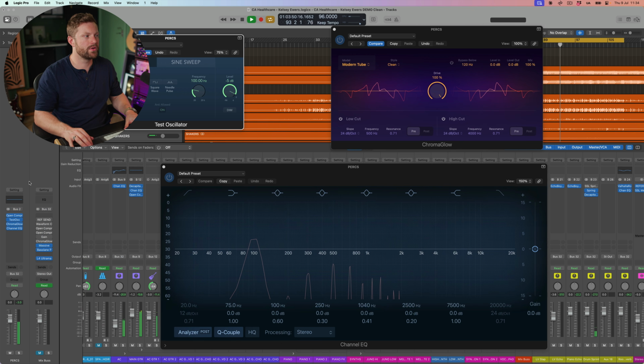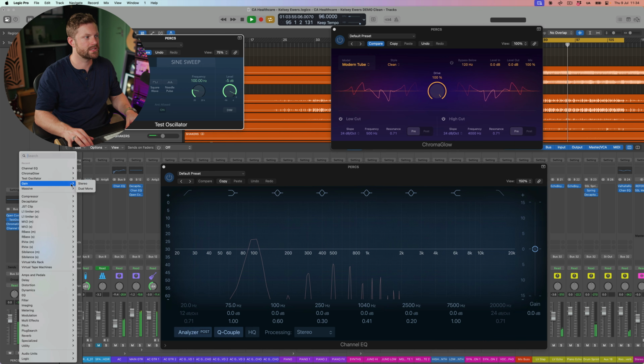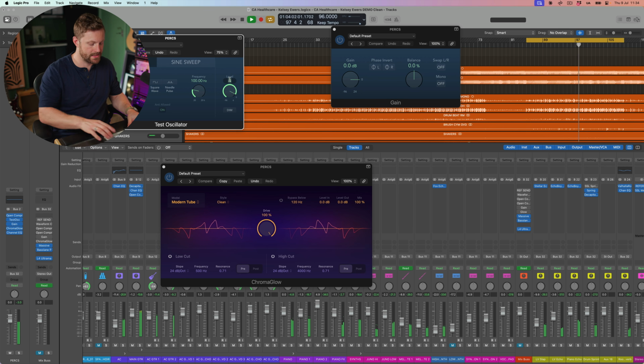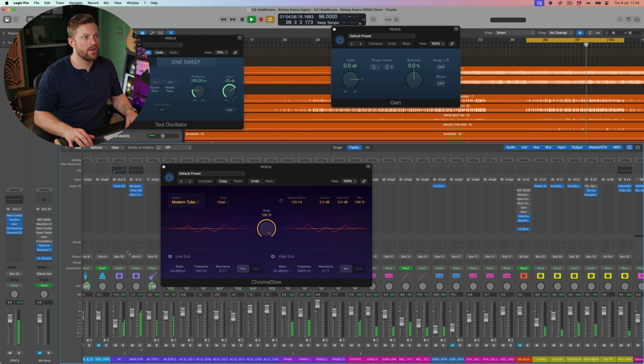Normally the way you would do this, if it wasn't a test oscilloscope, is just through a gain plugin, which is how you're going to be doing most of your gain staging anyway. So if you had a source that was pretty quiet, let's say it's averaging down at like -25, you might have addressed that already when you were doing your gain staging. If you have a process where you open up your mix project, check for any channels that are too low and bring them up to around -18 averaging, or peaking up to like -5, then you're going to be in a better spot. But even that could be quite low.